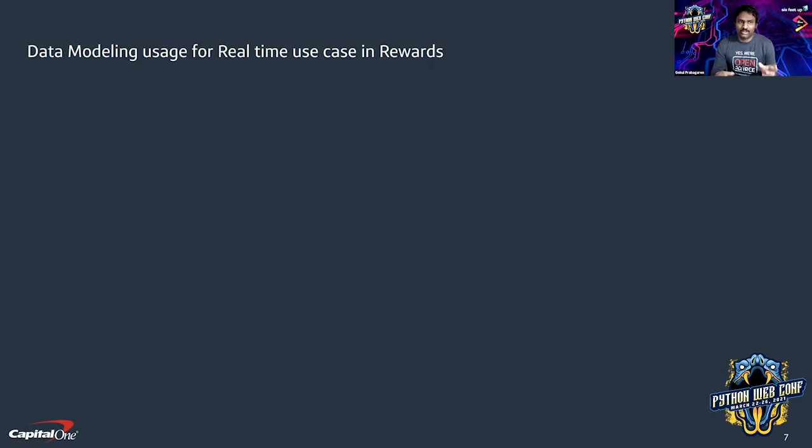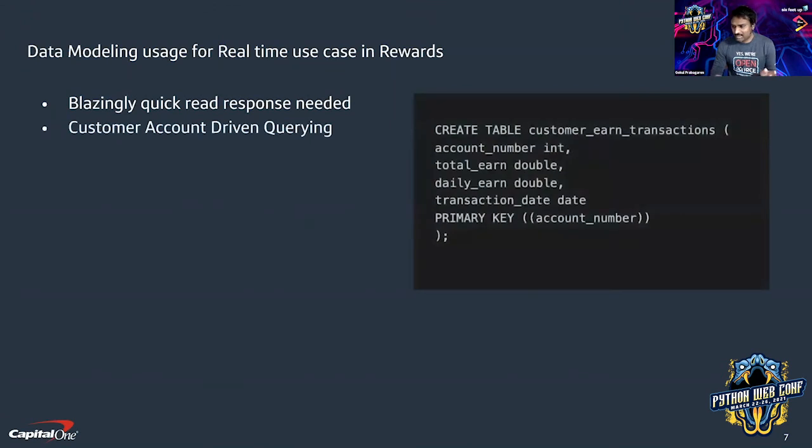So that is one of the use cases we are dealing with now. The customer is trying to log in and view their rewards. For those kinds of use cases, we cannot do computation on the fly in the backend, and we need the data to be available to us as soon as possible, right? For those kinds of use cases, it can be solved using the partition key, which is a key attribute which can identify the customer detail.